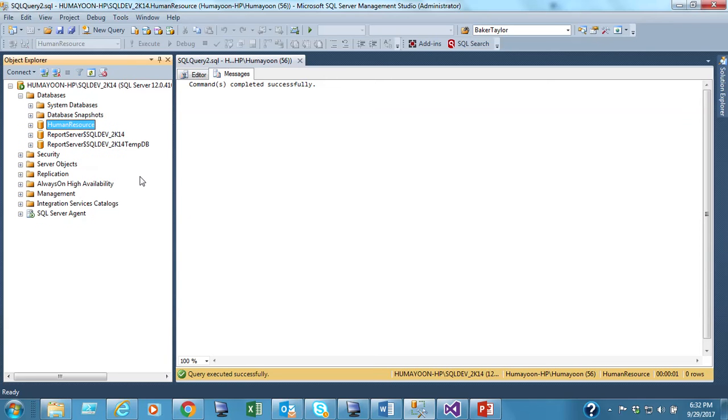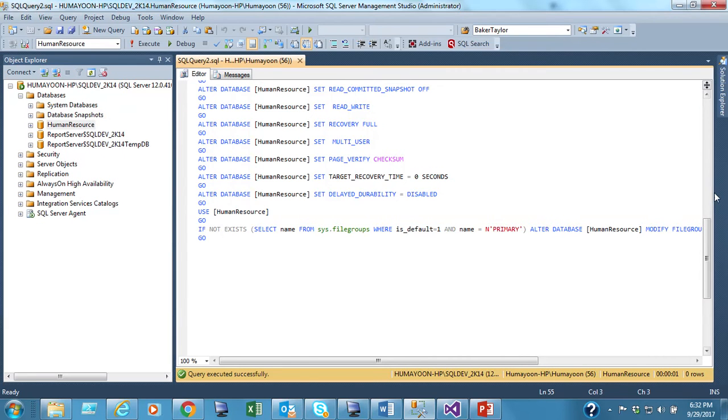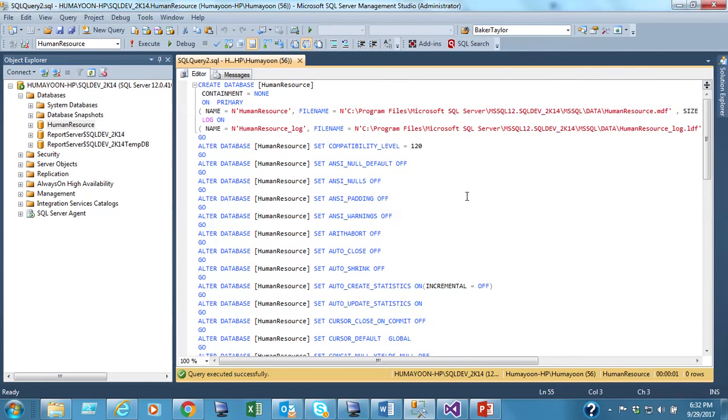So I just wanted to demonstrate how easy it is to create a new database with a few simple options. We can store this file in a folder on the file system, and later on we can run this in the production. For example, in some companies, the developers don't have access to the production system.